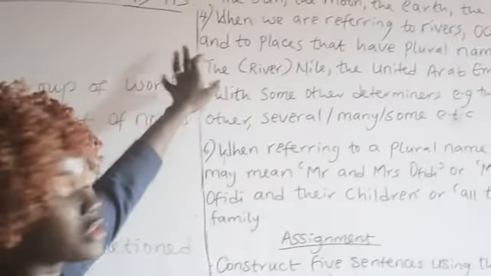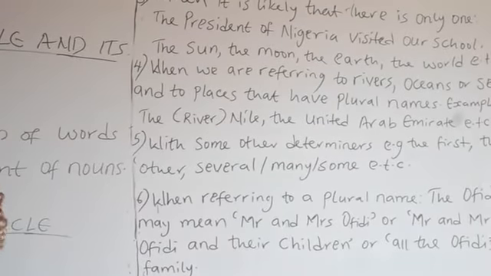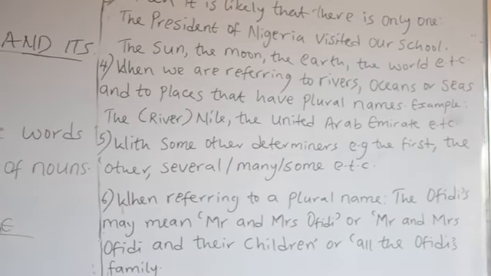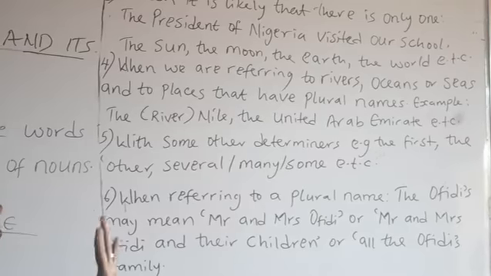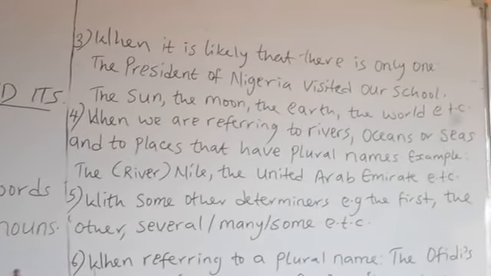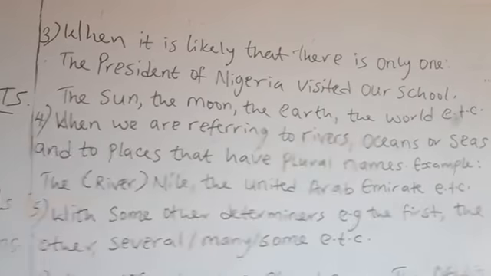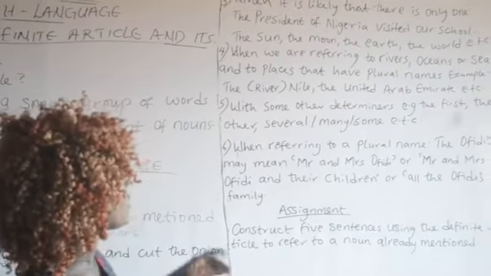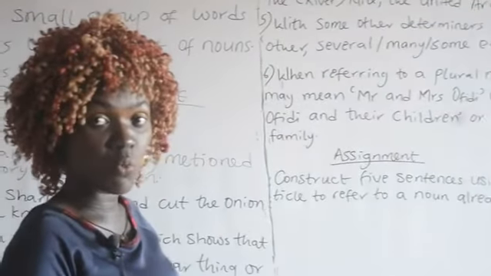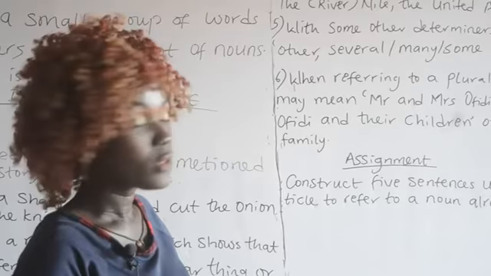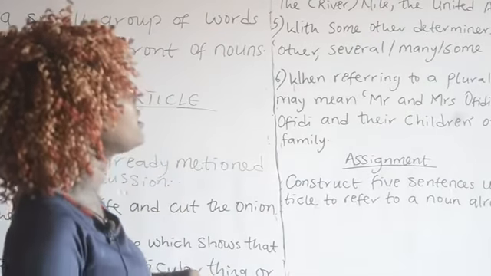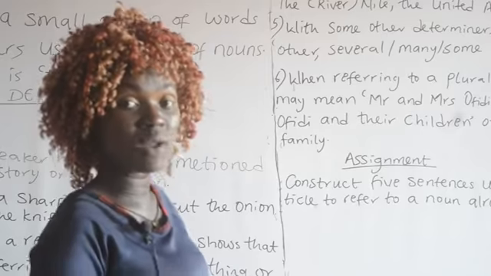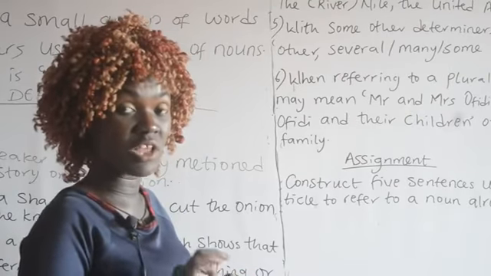And another example, the sun. We have just one sun. To our knowledge, every one of us believes that there is just one sun. So if you are making a sentence, you don't use a sun, you use the sun. We have other examples: the moon, the earth. We have just one earth and just one world, the world, the universe. So this is how we use it when there is only one. Things that are unique, you use the definite article the.